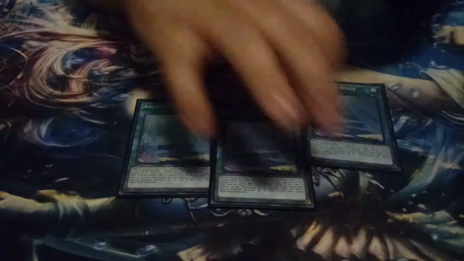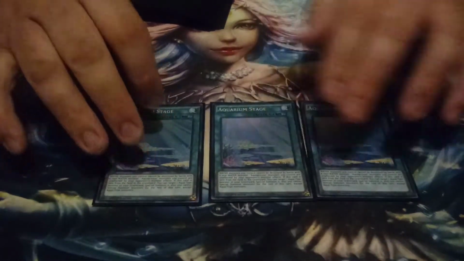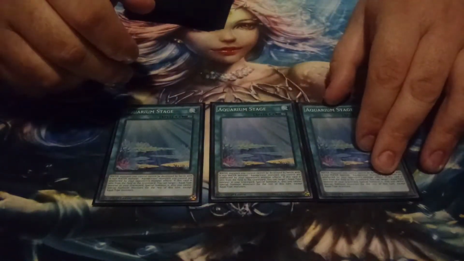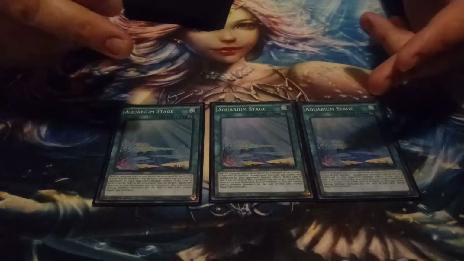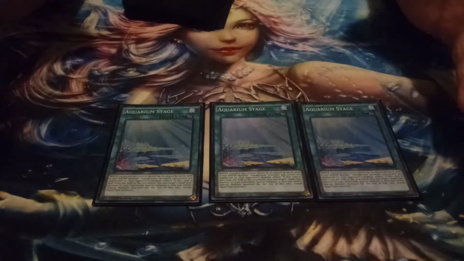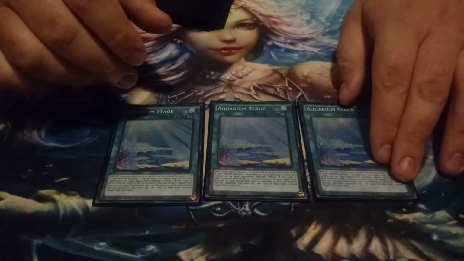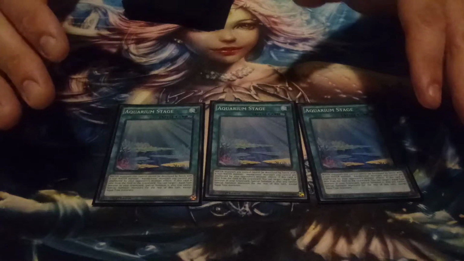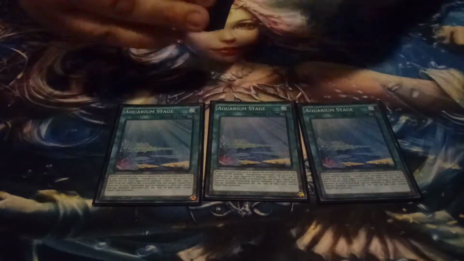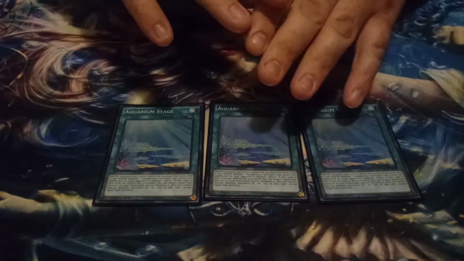Now going on to the spells. So this card put in a lot of work. This is Aquarium Stage. So with Stage, water monsters you control can't be destroyed by battle with non-water monsters. Aquactress are unaffected by opponent's monsters' effects. So that's pretty crazy. And then all the Aquarium cards, when they are sent from field to grave, you get to summon an Aqua monster from your graveyard.